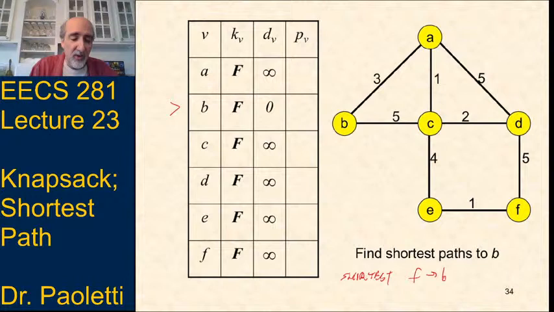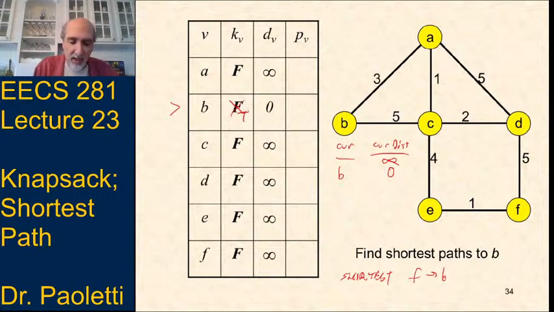All right, so what we've got to do is it's going to be really similar to Prim's algorithm. I'll show you how it's different. So I'm going to have to know a current vertex and a current distance. Initially, my current distance is infinity, and I've got to find the smallest false one. So A is false, that's infinity, it's not better. B is false, its distance is 0, so that's better. So I get B at a distance of 0. C is false, but it's not better. D, E, F are all false, but not better. I've found my current vertex. That's step 1. Step 2 is I mark B as true.